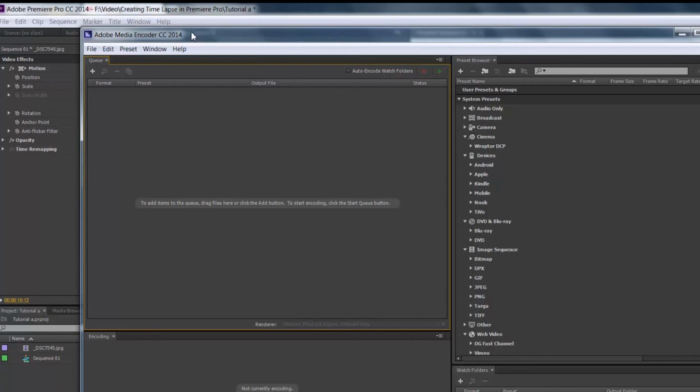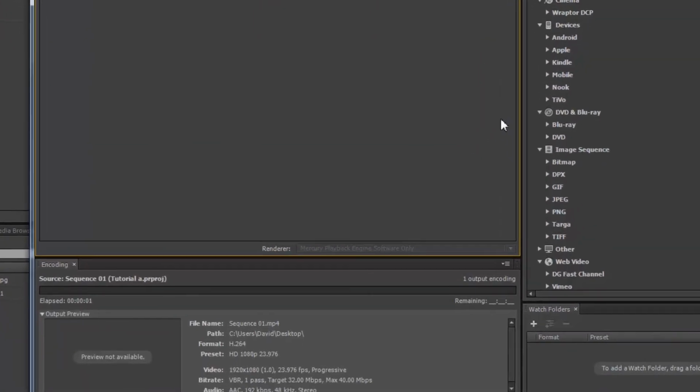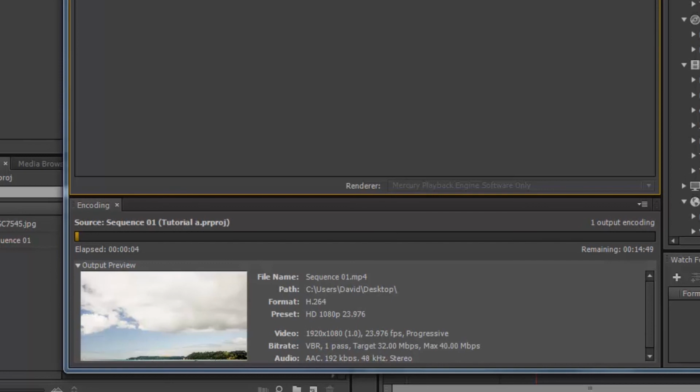Video rendering requires heavy processing, and by being able to close Premiere, which in itself takes up a lot of your computer's resources, it can reassign even more processing power to your project's rendering. So anything you can do to cut down on the processing is going to be of great advantage to you. Once this is open, just click here, and that's it. Your project will be saved to your designated output folder.